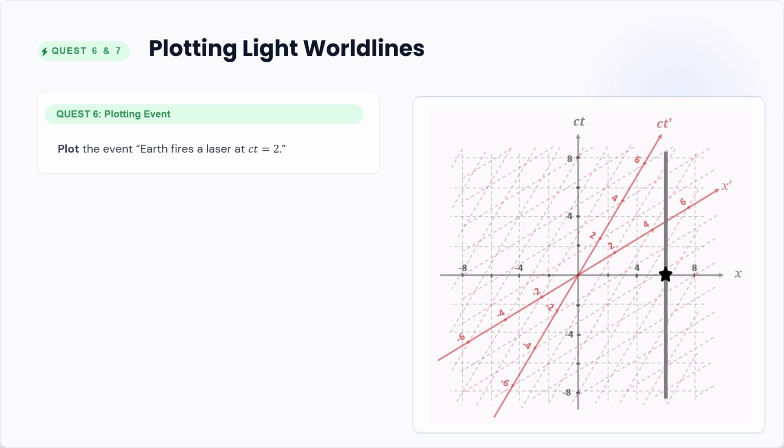An Earth observer at x = 0 fires a single laser beam toward the star at the exact moment their clock reads ct = 2. Let's plot this laser firing event point on our map. Ready? Place your dot. 3, 2, 1. Since the problem says Earth observer, let's use the black axes. Think through the glasses of the Earth observer. Position is Earth, so x = 0. Time is the exact moment of firing, so ct = 2. That's right, it's the point (0, 2). Let's place an event dot right here.